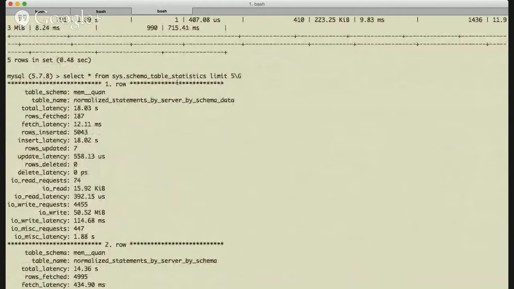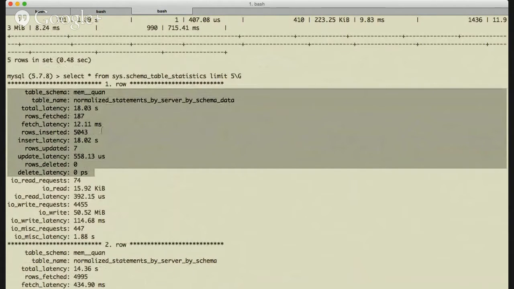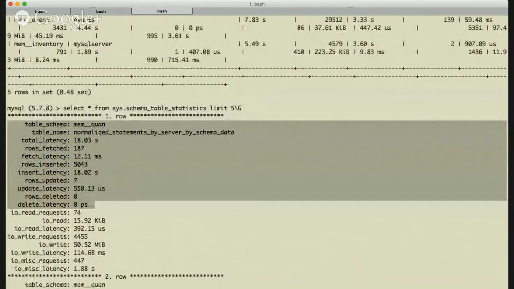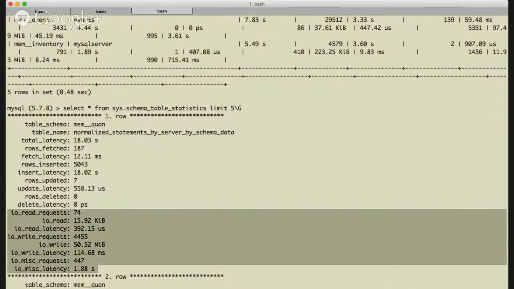The other thing with this view is it joins the table statistics. So that's what you were seeing in the table statistics. It attempts to join that with the file I/O statistics as well. Because these tables use InnoDB file per table, it's easy to find out by the file name not just its table I/O, the logical I/O across the storage engine layer, but also its physical I/O as well, so that you can see a picture of not just how long rows are taking across the storage engine layer and why.